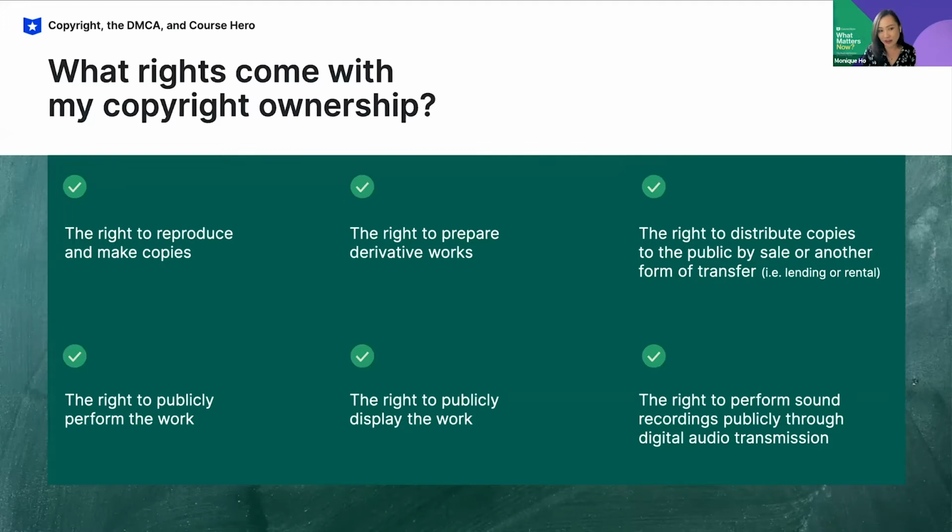With your copyright comes certain copyright ownership rights. And it includes things like the right to distribute and make copies, the right to create and prepare derivative works. All of this is important and easy to enforce before the internet came into being. Once the internet came into being, Congress and lawmakers really recognized all over the world that it became really difficult to enforce and recognize copyright ownership.